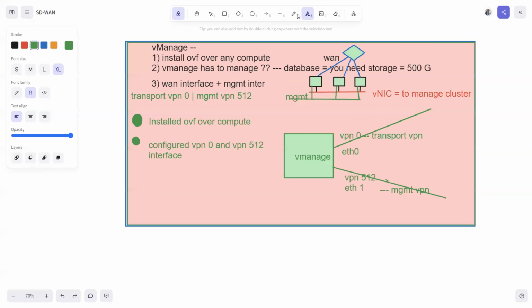Now, after that, we have something called mandatory configuration. We should do the mandatory configuration, and mandatory configuration is nothing but the system-wide configuration. We should go and do the system-wide configuration as well.